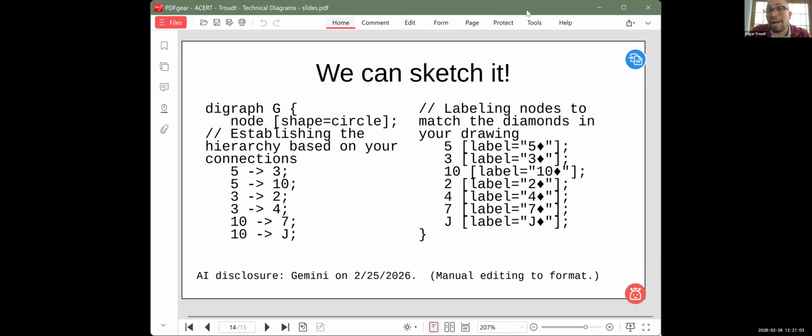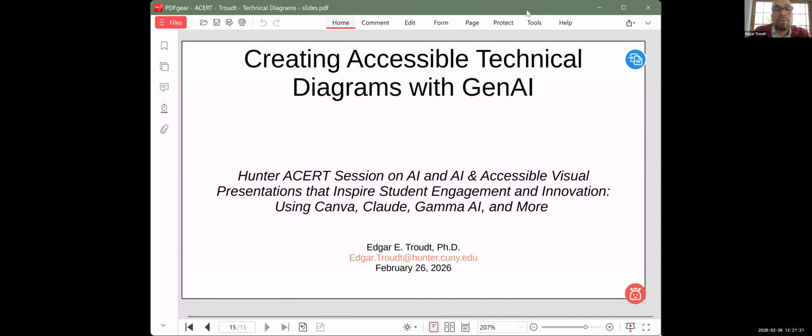In fact, here's another secret. I can't draw a spade, so I just drew little diamonds, and later on I can use find and replace to insert the emoji of a spade instead of a diamond. And if I wanted to edit this, or I wanted my students to edit it, it's pretty simple to change the arrows or change the label or whatever it might be. And so that's really it. I encourage you to use diagrams in your class. I encourage you to speak to those visual learners.